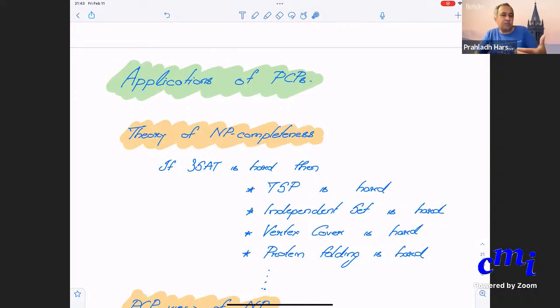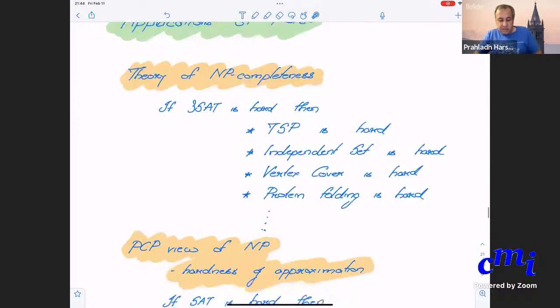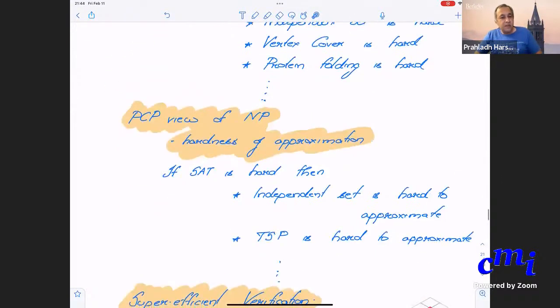The best solution possibly takes, say, he has to travel 45 kilometers that day. I guarantee that this algorithm can give something which is within 50 kilometers. So you can ask this. The PCP theorem shows that even these approximate versions for several of these problems are also all hard. These problems are really, really hard in some sense. Okay, but this is not something I want to go into in the talk.